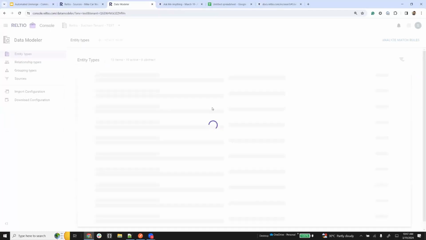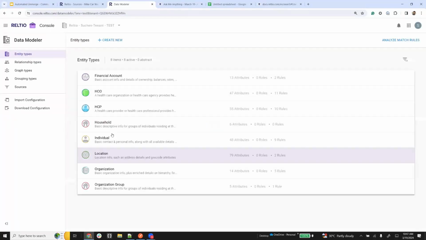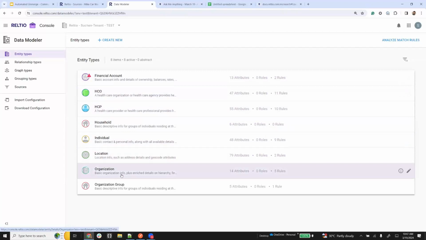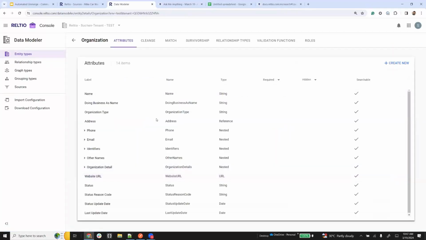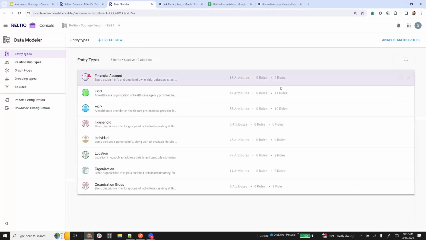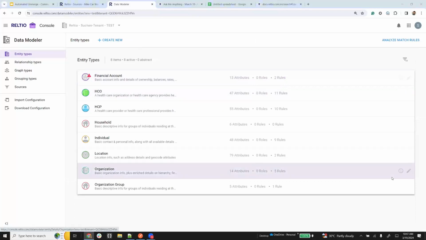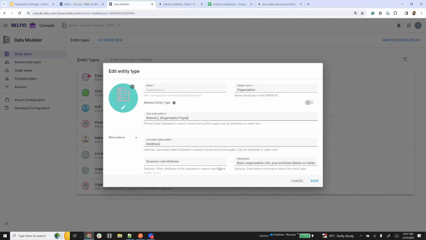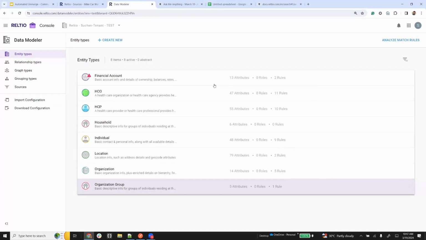So you'll go to the data entity types. We are currently working with organization. And you will basically go and click here. This is where you will see that option for unmerge configuration, right? So it's not in this application yet, but that is something that we'll be adding in the near future.